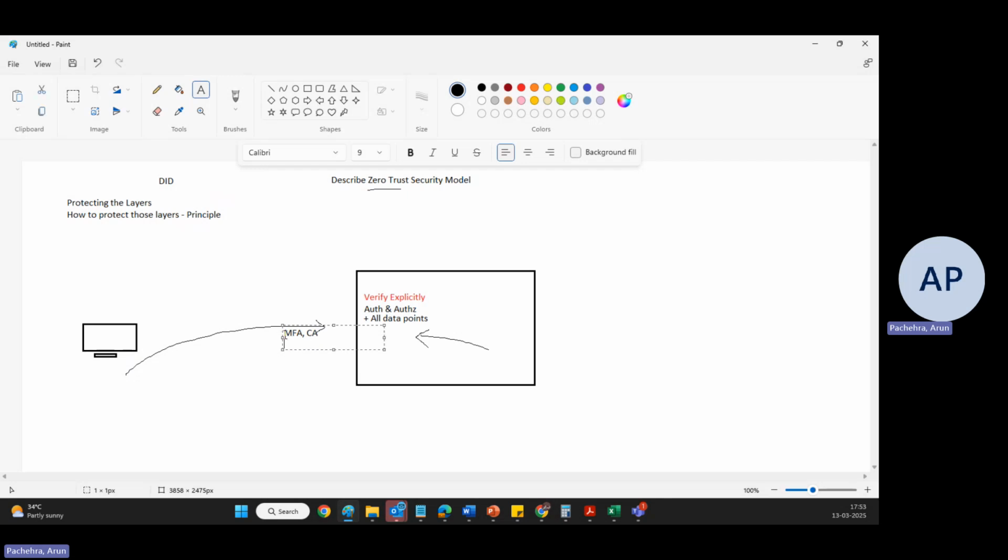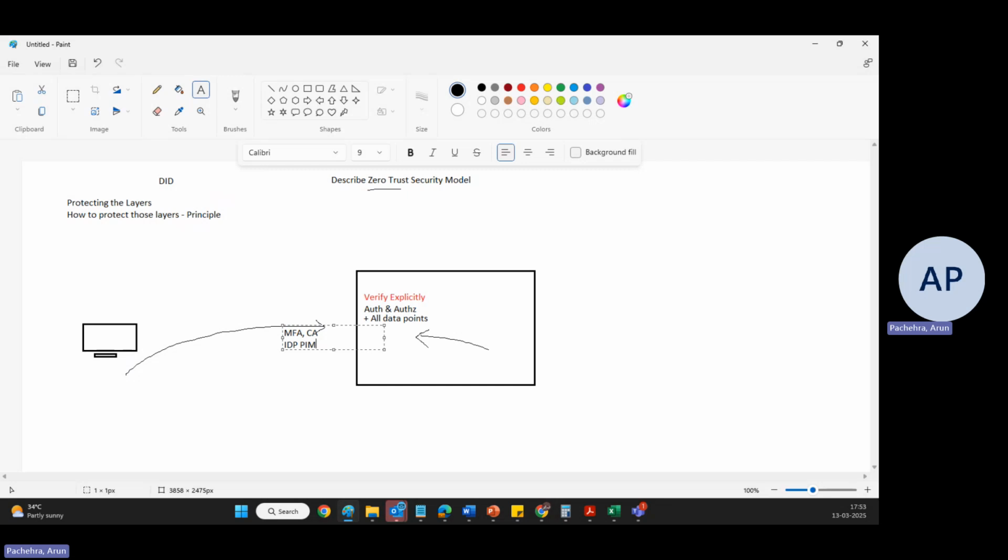We could utilize identity protection. Identity protection will help you because it uses AI to detect suspicious login. So it will verify if it is a suspicious login or not. We could utilize PIM, privileged identity management, to provide just in time access, right?